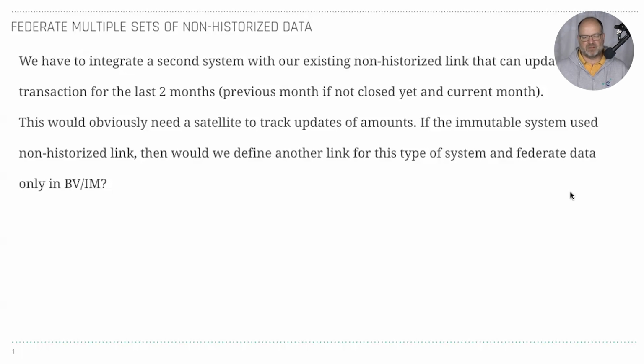Let's start with the federation itself. Typically, hubs and links, unlike satellites, are often sourced from multiple source systems. The idea of the hub is to integrate across source systems, which means the business keys come from different source systems. The same is true more or less for links. If you have the same relationship semantically and granularity-wise in multiple source systems, you can load a link from multiple source systems. It's a distinct list of all the relationships across all your source systems, just like the hub is a distinct list of all the business keys across all your source systems.